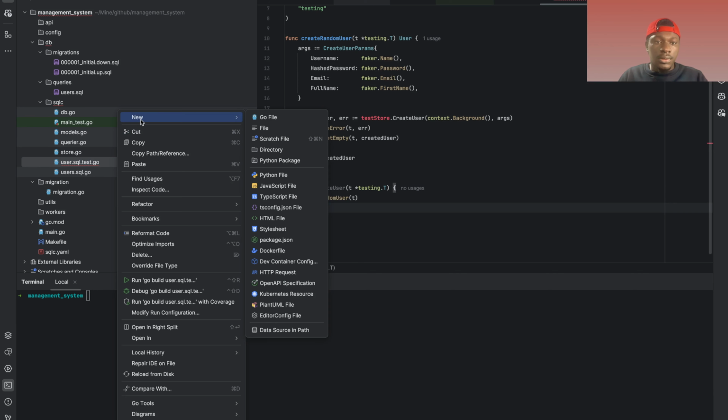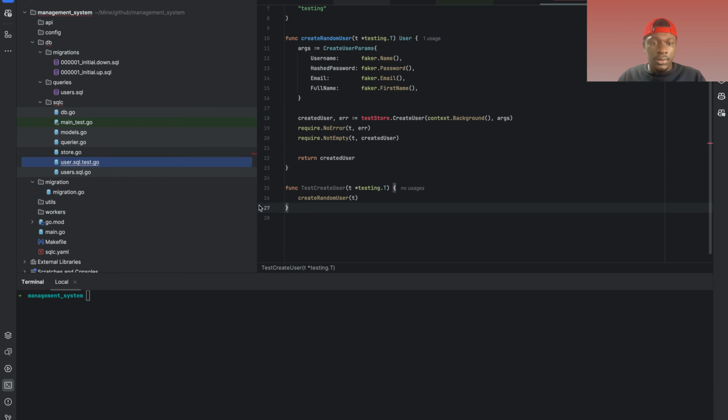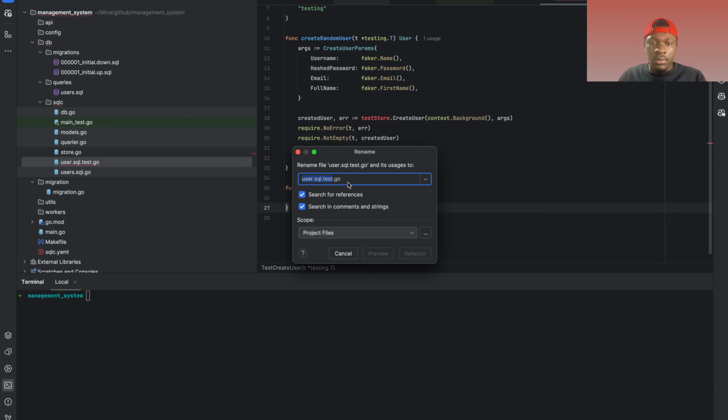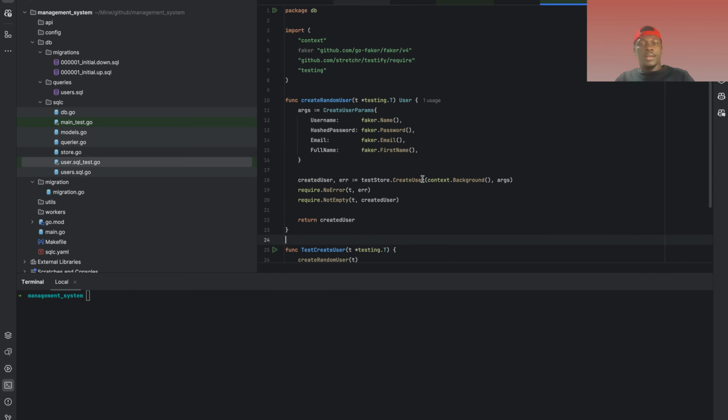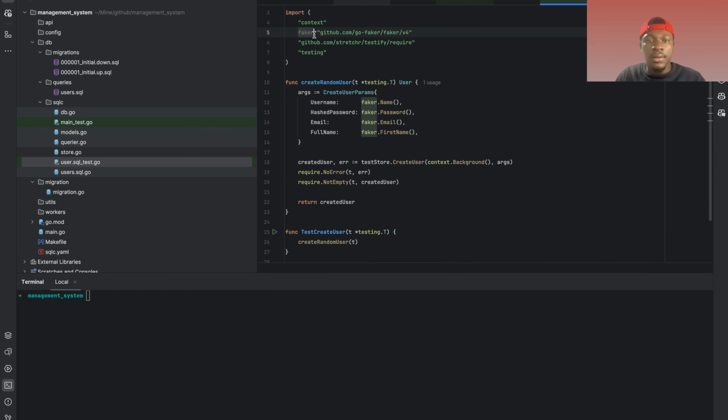I don't know why. Let's see if we refactor this. Yeah, so it was how we named our file.